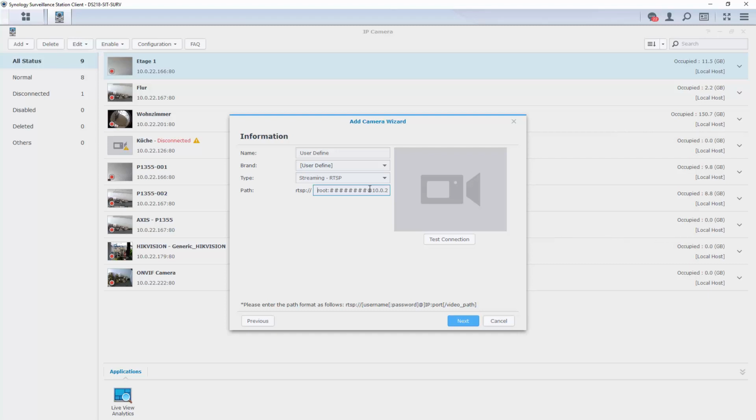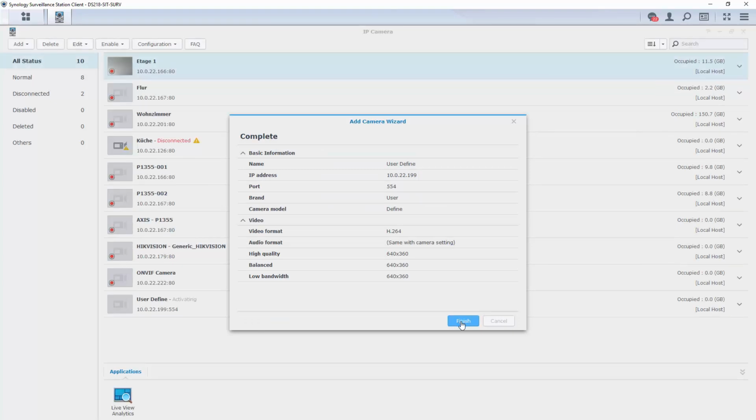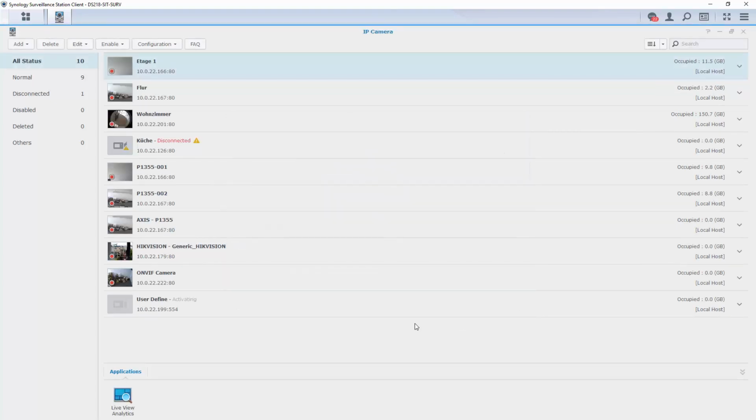I have downloaded the RTSP information from the iSpy Connect database in advance, and now the only thing I have to do is enter the path. Let's test the connection. The camera works. Now we will click Next, and there we go. A camera that is not on-with or found on compatibility list is now integrated.